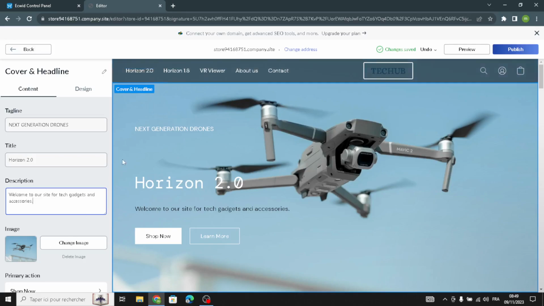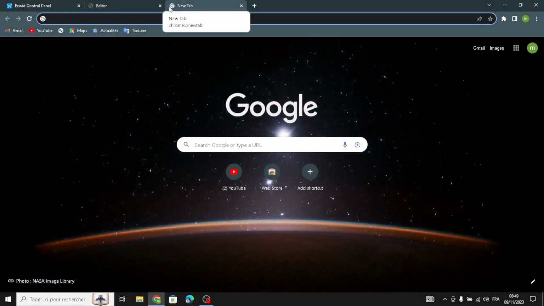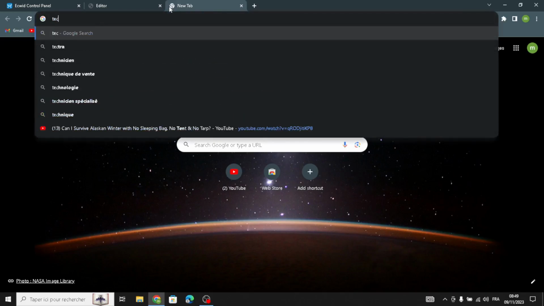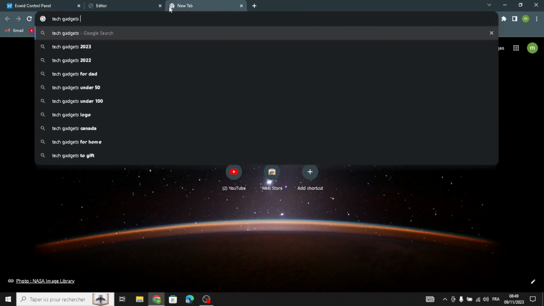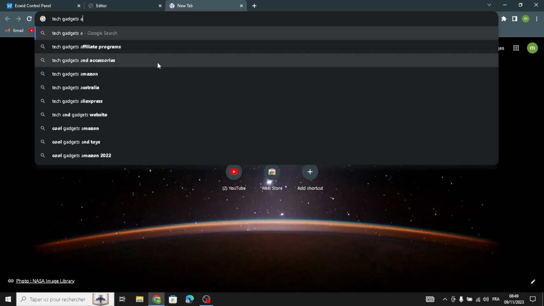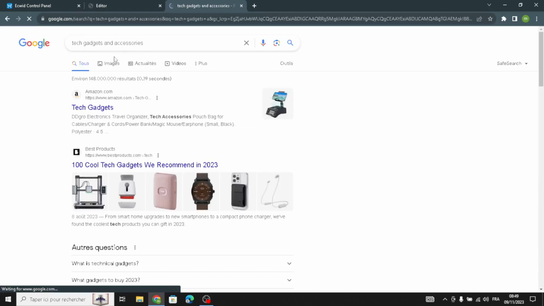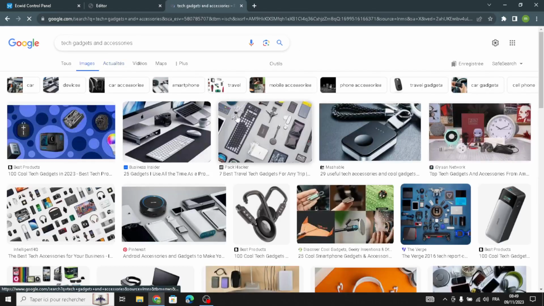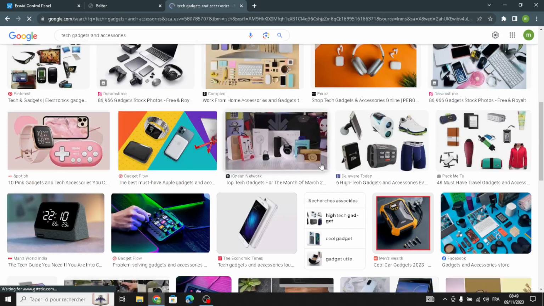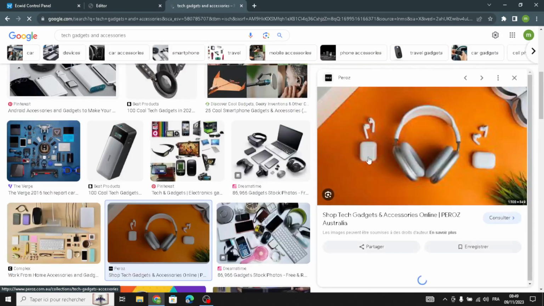So in the image here, you have to change it from your library or from the browser. So for example, you can search on tech gadgets and accessories like this. Okay, so I need just a simple one like this one here.